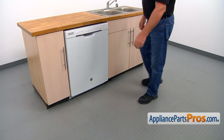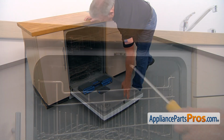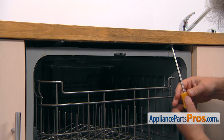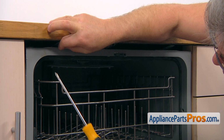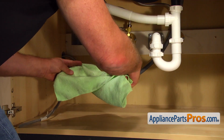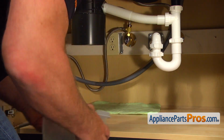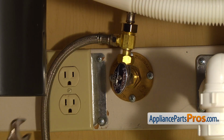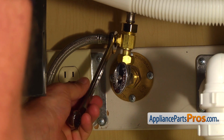To get to the part, we need to open the door. To remove the dishwasher, we need to take out a couple of Phillips screws that hold it to the countertop. Put the towel in the plastic container under the shutoff valve just in case the water leaks down, and then using the 5/8 open-ended wrench, take off the water line.